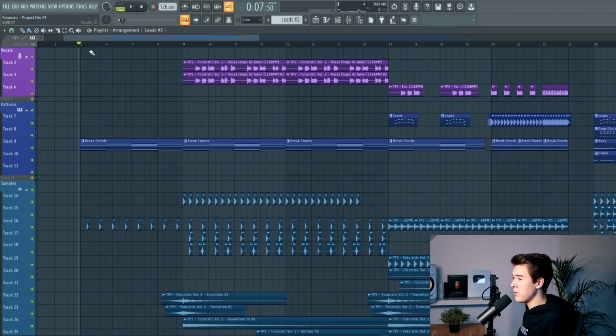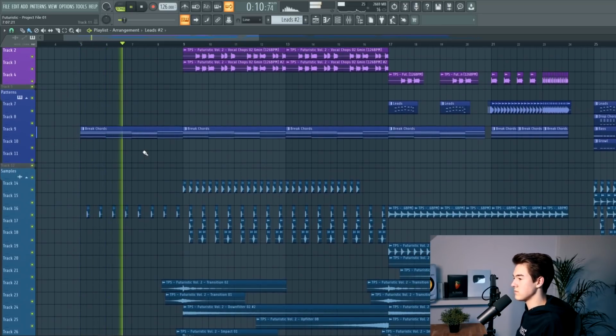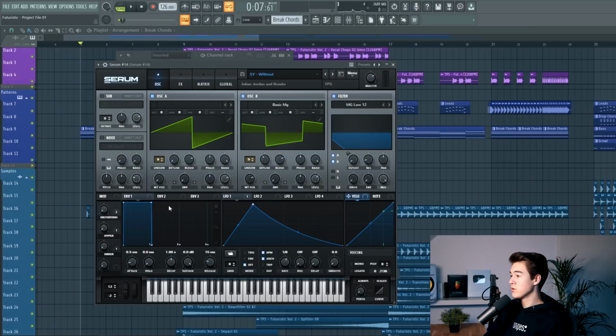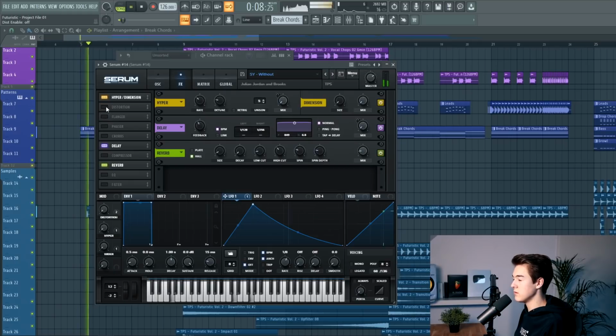Let's move on to the breakdown. The breakdown is fairly simple. At the first part there are just some chords playing and a snap. The sound is inspired by Brooks' track with Julian Jordan called Without You. It's a filtered saw chord with an LFO which creates the rhythm, and there's some distortion on it to make it a little bit more unique.